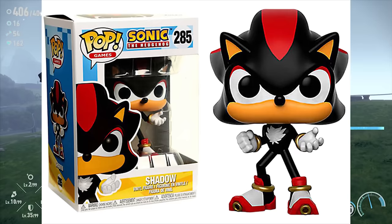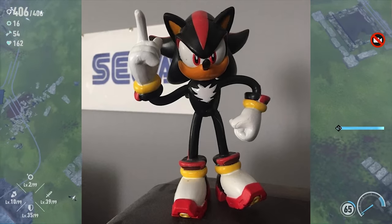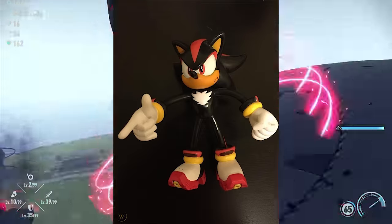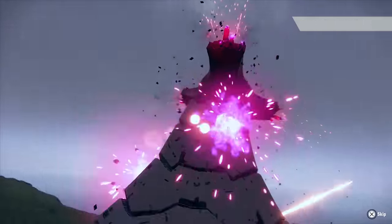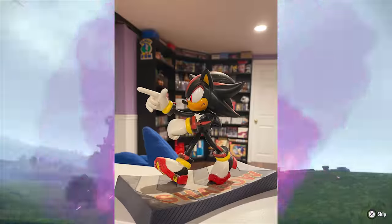Now we get to the raw human power known as Shadow the Hedgehog action figures, starting with Joyride Studios. He's got great detail sculpted in, with indented lines separating his different fur colors, and these awesome shoes which are just phenomenally done — so much detail just crammed in, it's just sick. And while he does have a more stylized look, this is still most definitely Shadow the Hedgehog in all his glory. I don't think Toy Island, Jazwares, Jax, or anyone really competes with this guy. He's just too sick — I'm giving him the dub.